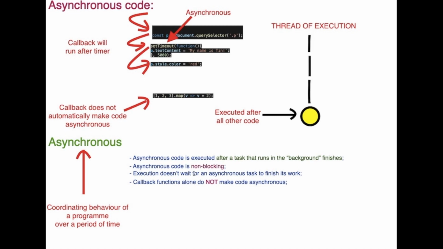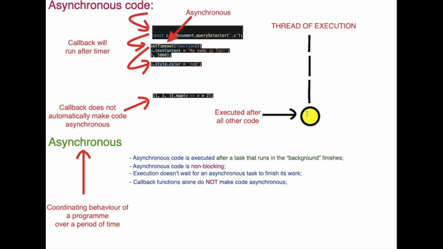keeps running normally. Now when the timer finally finishes after 5 seconds, the callback function finally will be executed as well. So you will see that this callback runs after all the other code, even though in the code it does not appear at the end. So basically an action was deferred into the future here in order to make the code non-blocking. And actually we already saw this behavior happening before when we first learned about timers. We just didn't know that this is called asynchronous and non-blocking code.